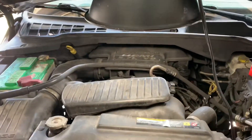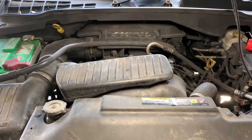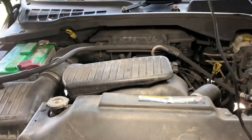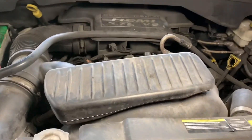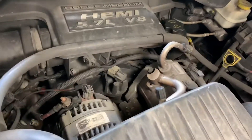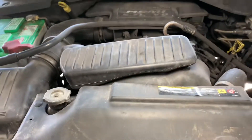I'm going to show you guys how to change out the AC compressor in a 5.7 liter V8 Hemi Dodge Durango 2005. The first thing you want to do is make sure that you get all of the R134A out of your system. There's one of your valves, and here's your other one. That's going to be your first step.